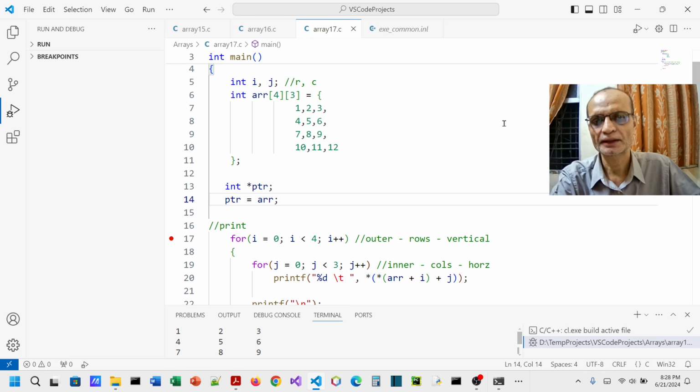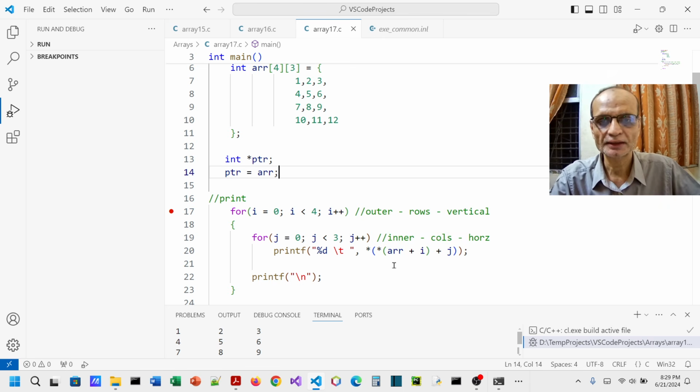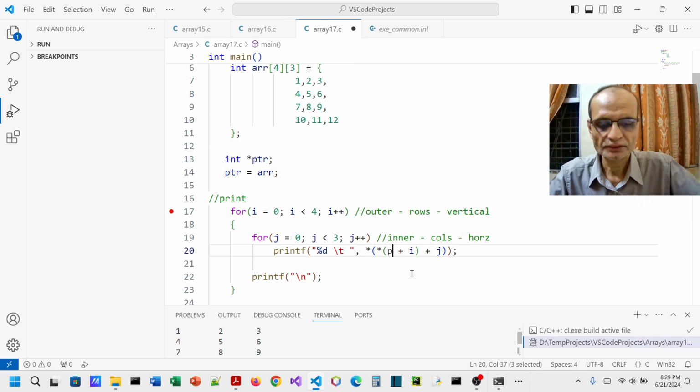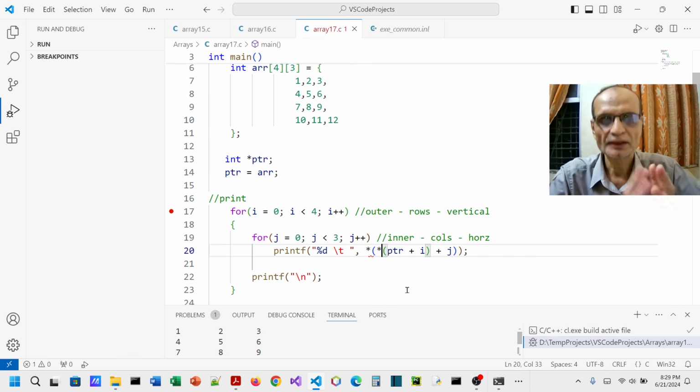ptr is equal to arr, I can do that, and then using that I can print. Why? Because now arr is essentially the ptr. So if I just use this here, obviously now I will have to do the jugglery. Why? Because now I cannot say ptr plus i and all that, because I have to do that mathematics. So that mathematics we will do now, and in that process we will also learn how you send an array to another method.